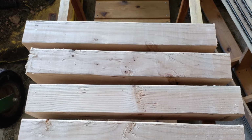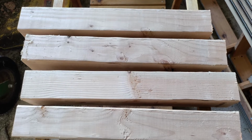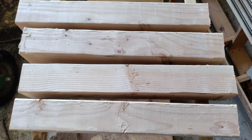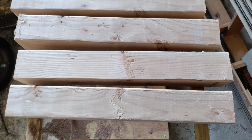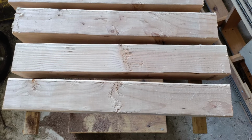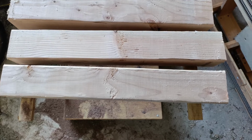Now for this, my shop is kind of a mess, so I've got pictures instead of videos, so I'm going to narrate through this. First up, I've got a 4x4 post that was 8 feet long, and I've cut it into 4 sections, 2 feet long. You could actually use this to make 4 cutting stands if you really wanted to, or find some buddies to go in and split the cost.